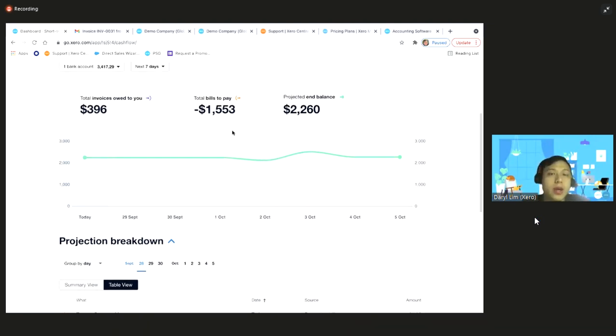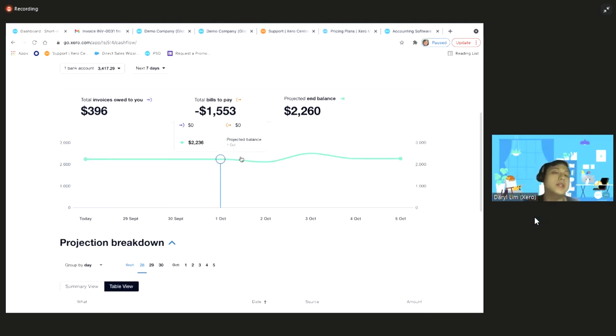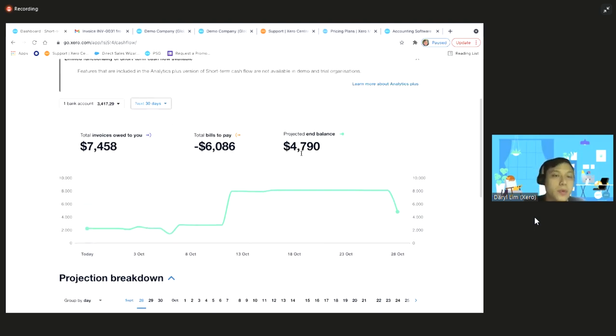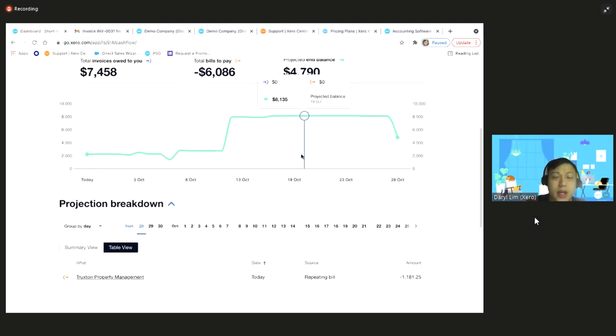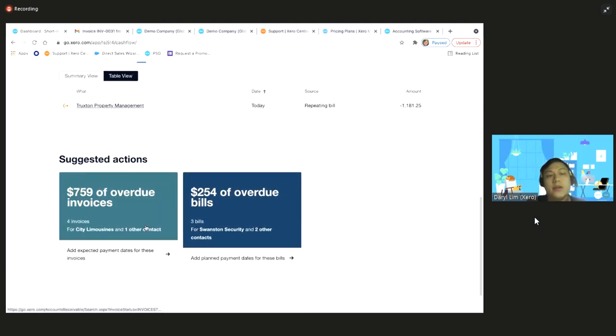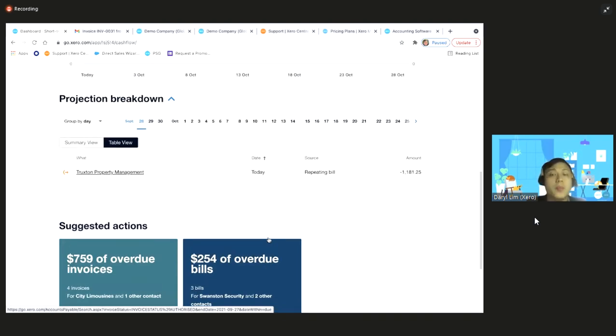So this way, if you're facing a cash flow problem, you can pick it up quicker, right? Or if you guys have big opportunities, if you have a huge cash reserve, perhaps you want to do something with your huge cash reserve, right? Okay, so this is the short-term cash flow function. All right, over here you can have quick access to your invoices or bills to go and chase for payment, for example, or make overdue payments.